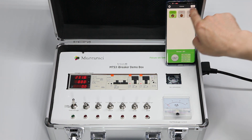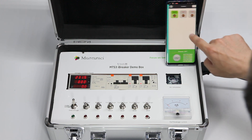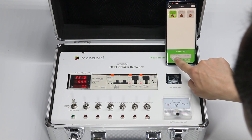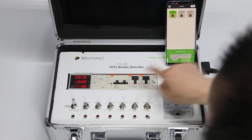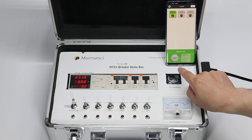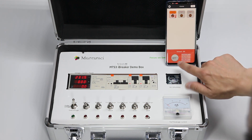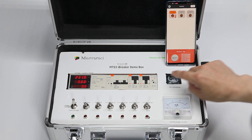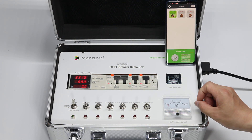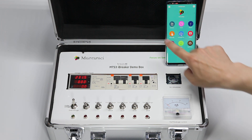While we wait for the timer, let's switch on all these breakers. When it is manually switched on here, you cannot remotely switch it off — you have to manually switch it on first, and then you are able to switch off remotely. Only when it is manually switched on can you switch off remotely. If it is manually switched off, you cannot switch it on remotely — this is for safety protection.